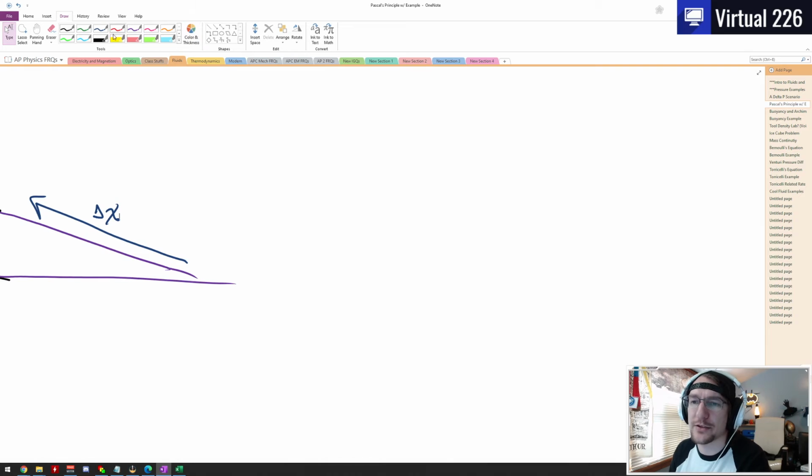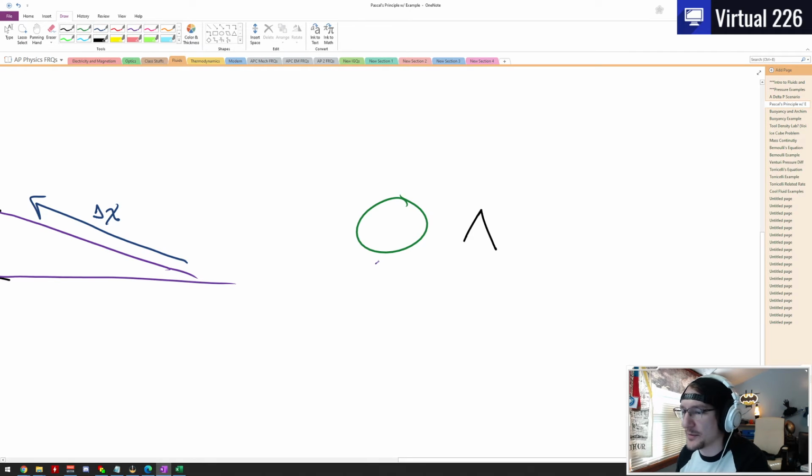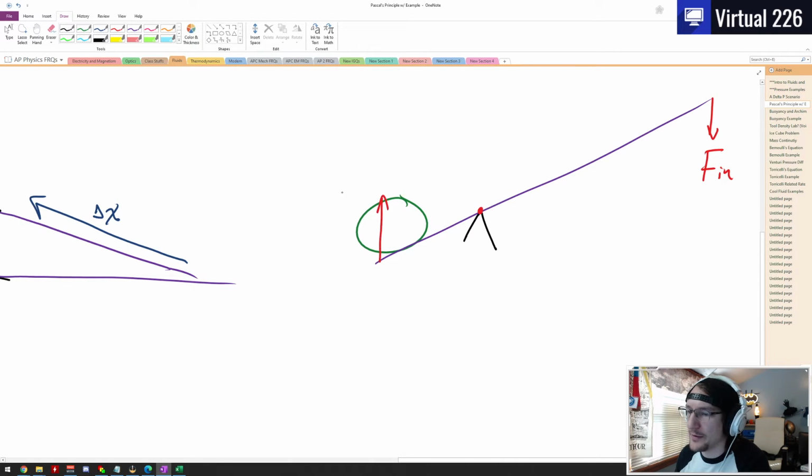You could also do this if you're trying to apply torques to objects or to lift something. A classic statement is, if you give me a place to stand, I shall lift the world. And the idea behind that is to use a lever. If here is planet Earth, and you have a long enough lever arm, then if you push down over here with some input force, this is a pivot or a fulcrum, you are going to lift the Earth up with some output force.